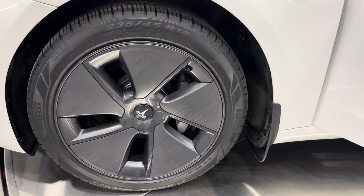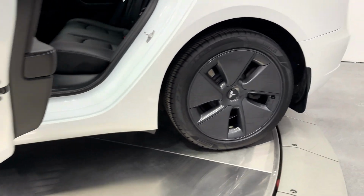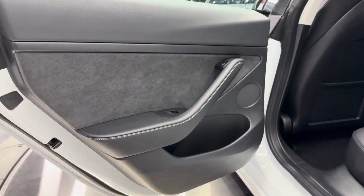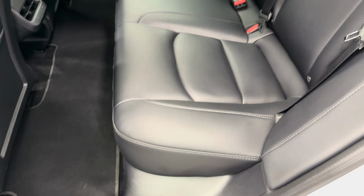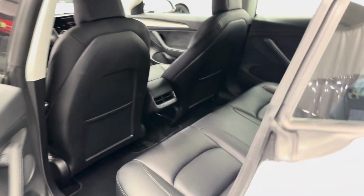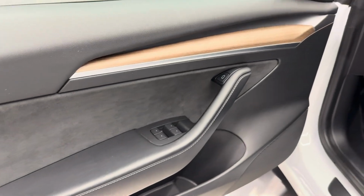Here's your wheels. And the last wheel over here. Okay, here's your door panel. Here's the seats. And we'll do a quick scan on this side here. Close that door. All right, here's your door from this side here.